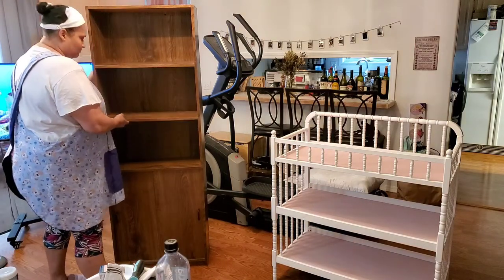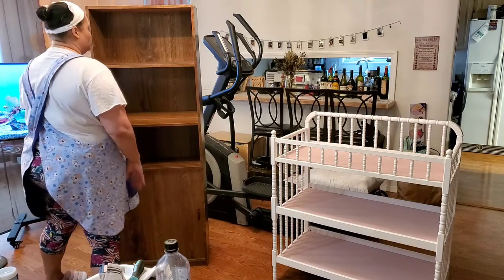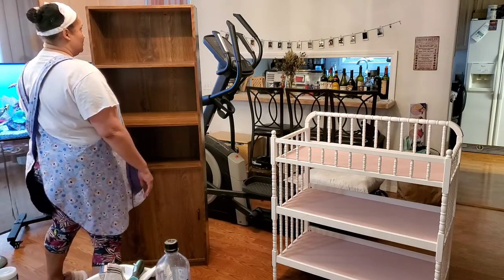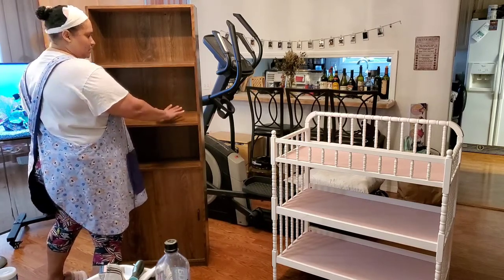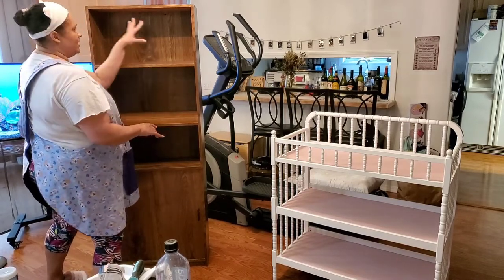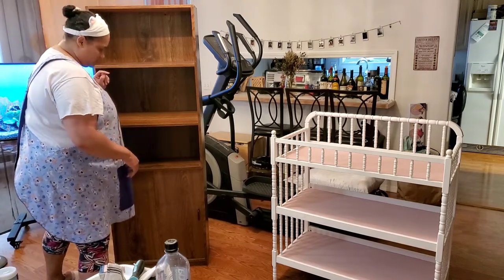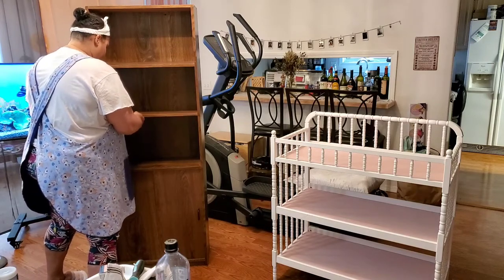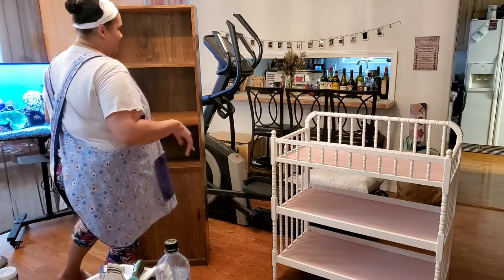So, this is my goal. What I wanted to do was remove these, and I still might. I think I need to get my son's help. I'm going to paint it white and pink back, like I did with the other one. So this will all be white, and the back of it will be pink, like I did with the other shelf. But I have a situation here, because there are nails in the back.